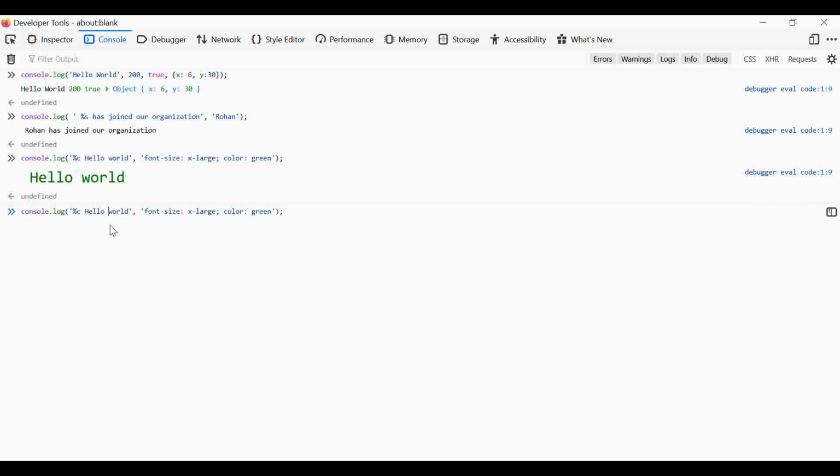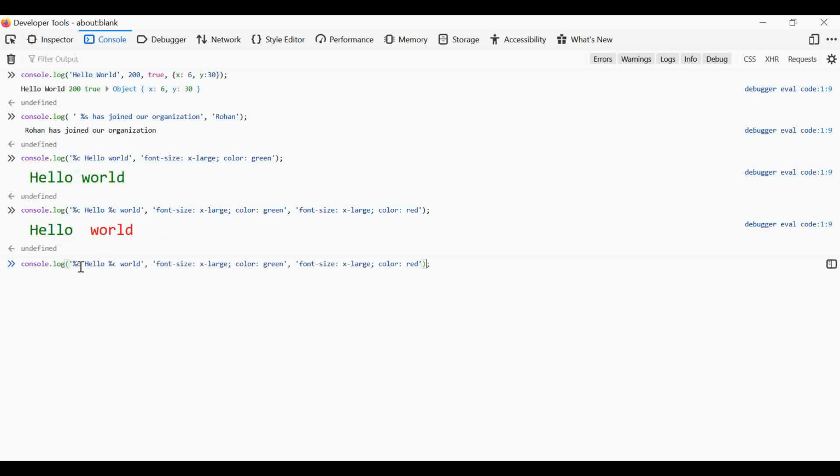Okay, %c. So imagine you want to style the next word differently, so you need to apply one more %c here. And now for the second argument, use another styling. We'll change the color over here, so maybe red.